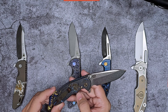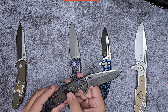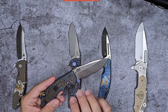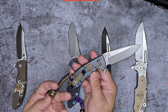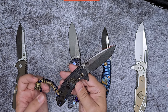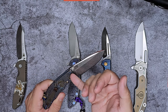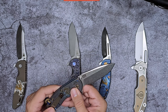Rick Hinderer makes a series called the Containment Series, and you can see it by the biohazard-type engraving that you see here. What I really like about this one is I bought it aftermarket, and the guy who sold it to me already had this bead on it, which matches perfectly. But I managed to get the biohazard bronze nuts for it, and I got the 2020 biohazard COVID filler tab for it, and I got a biohazard pocket clip.